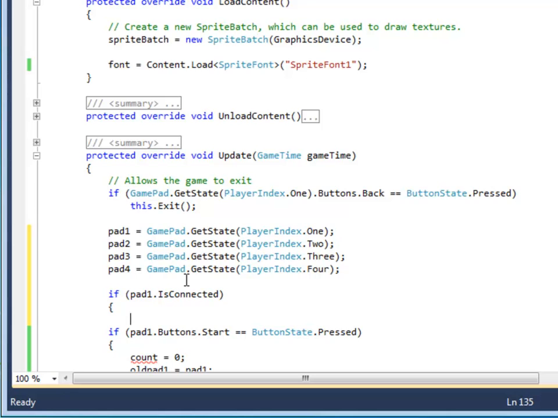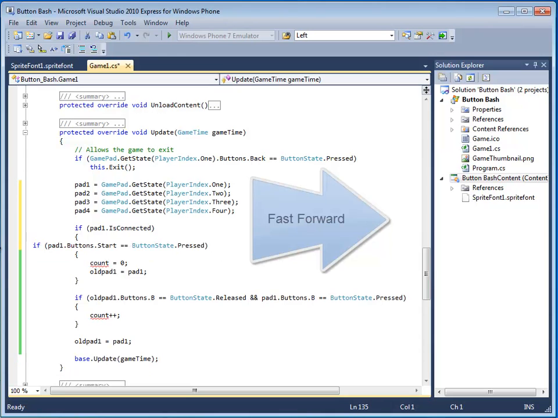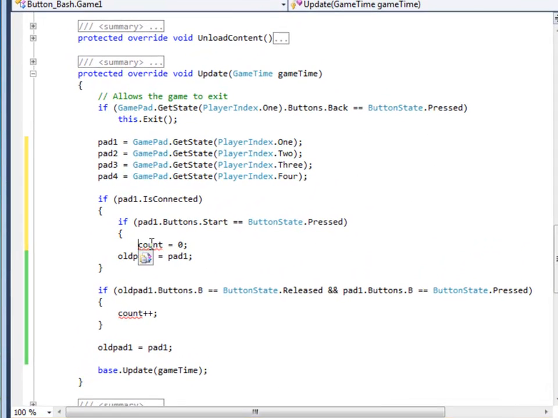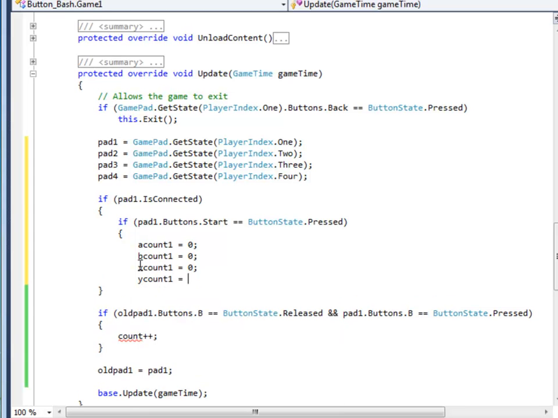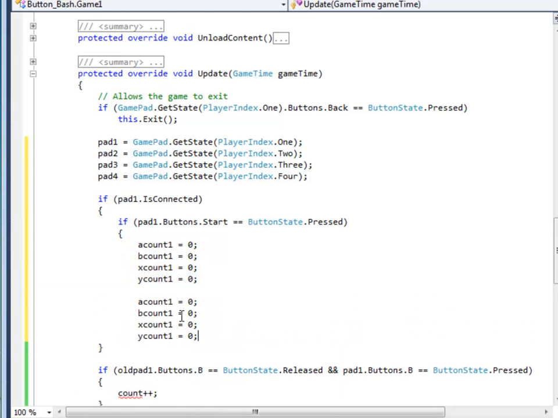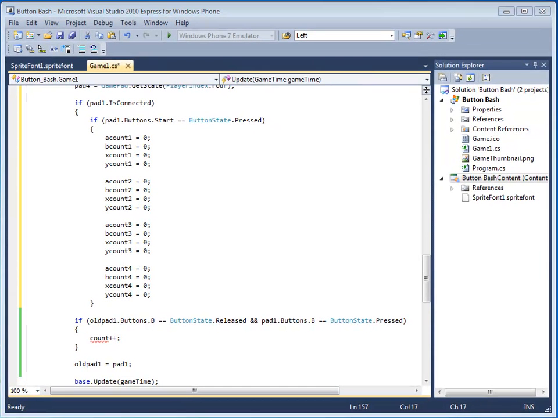Now let's set the start button to set all button counts in the game to 0. So with this code, the start button on pad 1 will reset or set all the counts to 0.